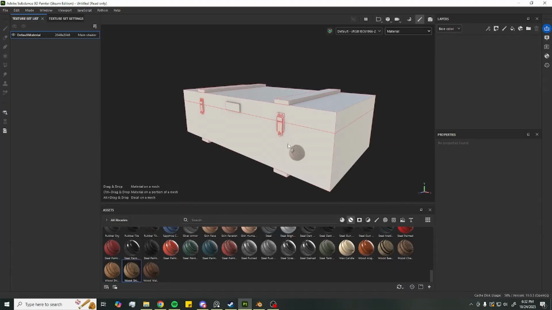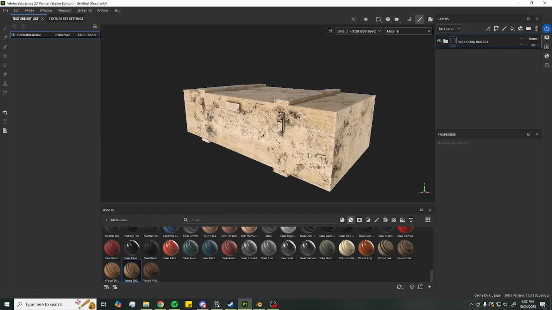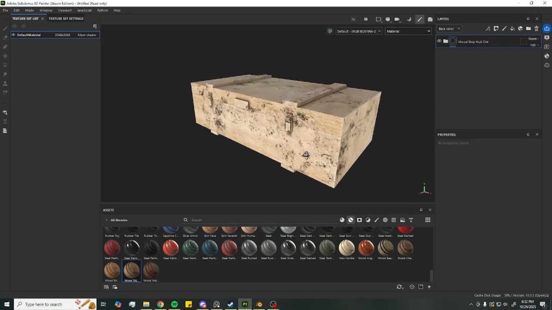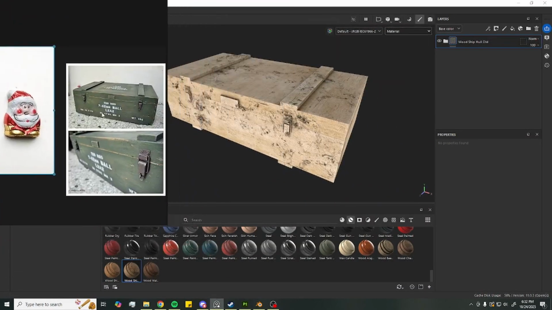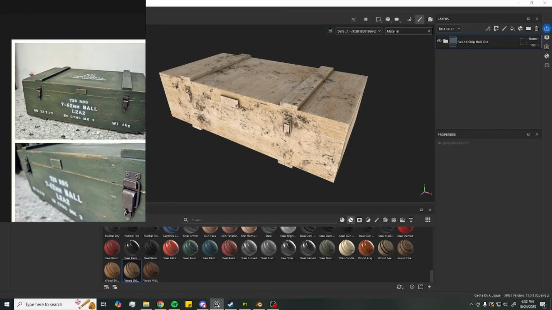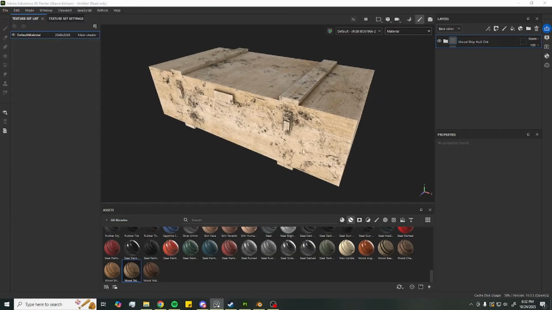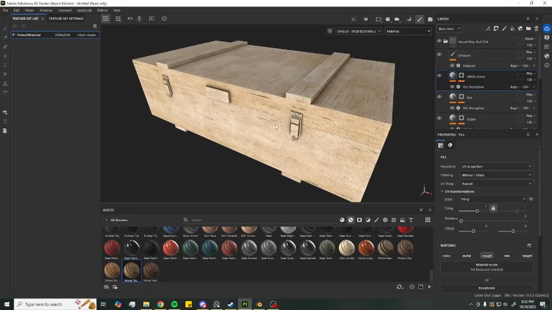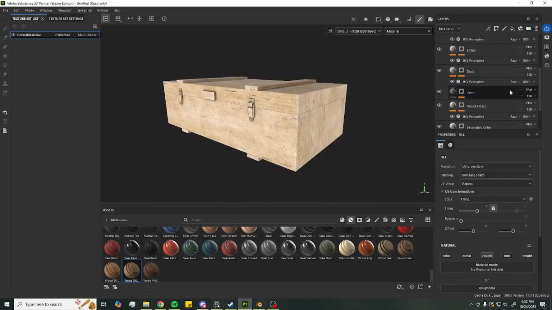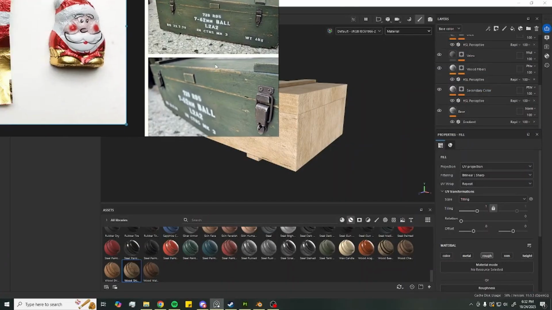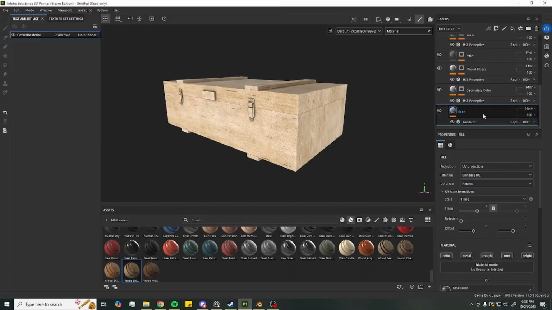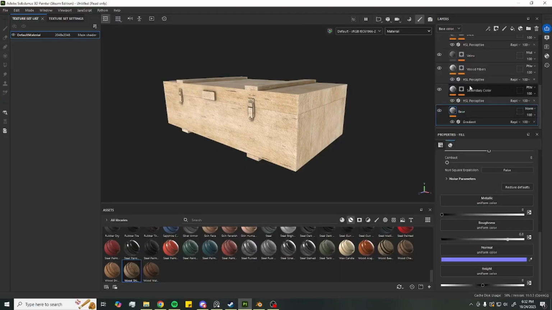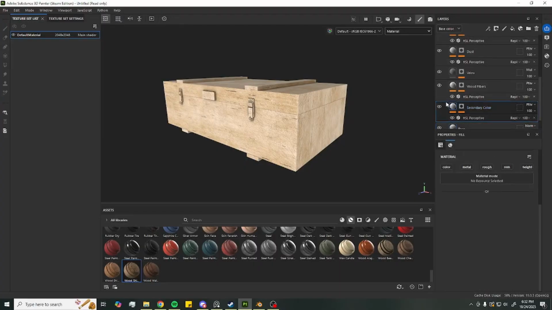But for now, let's go ahead and grab one of these smart materials and throw it onto here. So when I'm looking at our asset here, it looks like a bunch of painted wood to me. So what I'm going to start with is this wood base and remove some of the stuff that I don't want. So I don't need those stains. This looks fine, but it's a different color than what we want. So I'm going to go until I can find where they actually have the color set up in here.